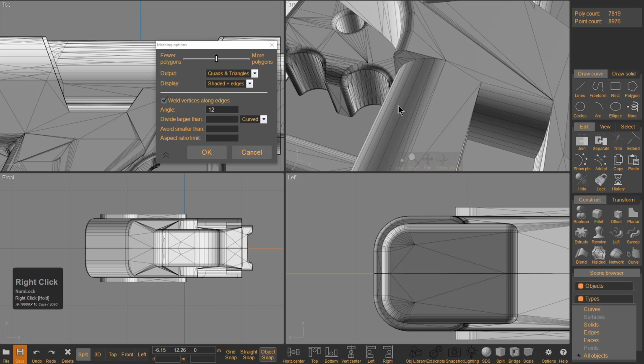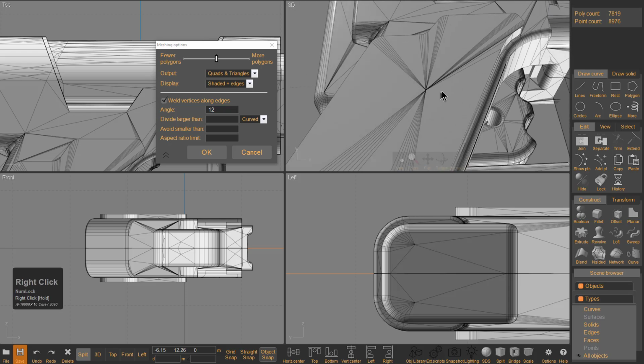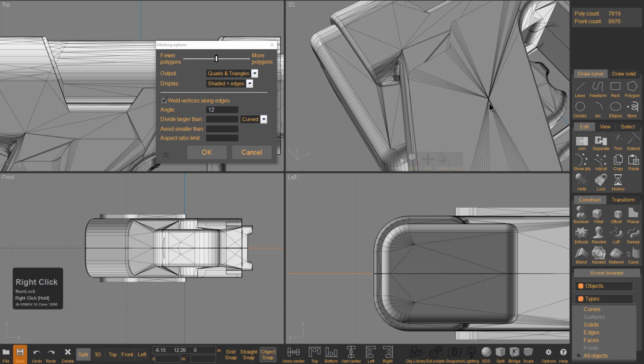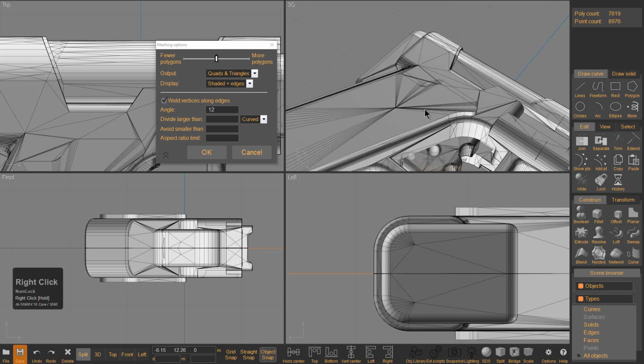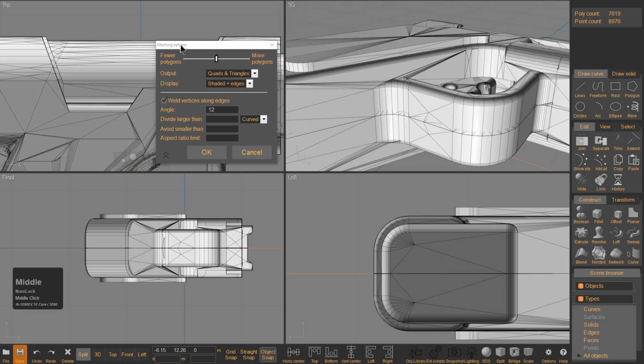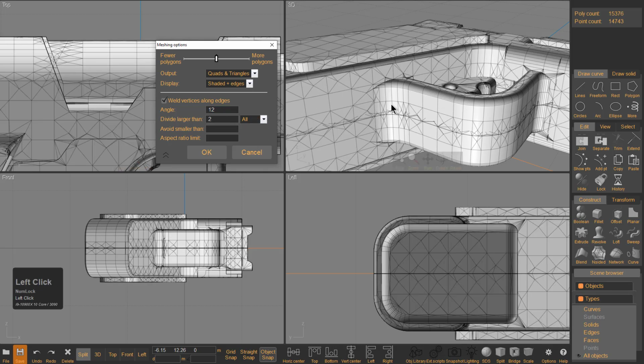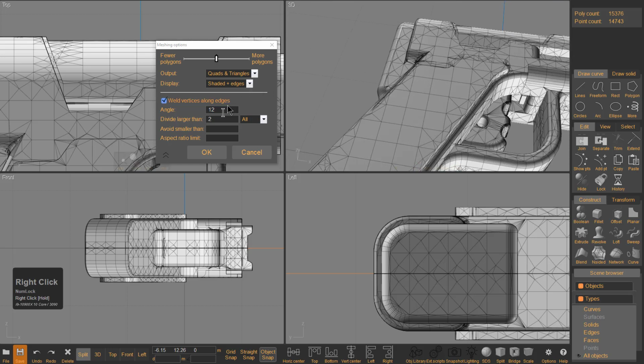and this kind of looks like what you would get if you triangulated in Blender. I mean, simplifying everything to the center like that, that's just terrible. But this is just the default. We can actually get in and choose to divide areas larger than say 2. We can choose to do it with all, which will basically planarize everything.